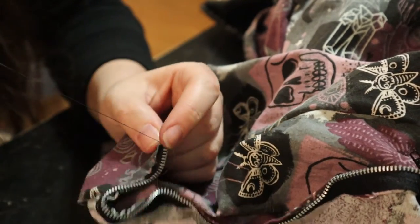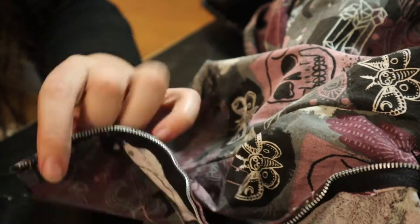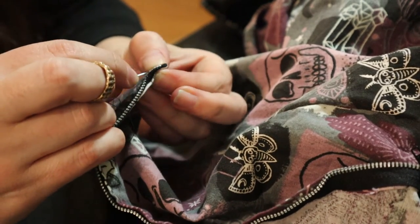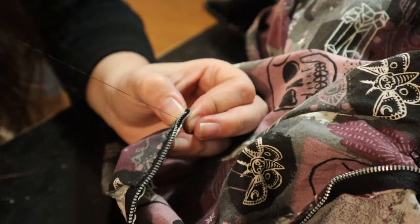Doing some of the smaller basting stitches with the facing to try and keep my neckline looking nice. And just little tidbits like that. So, even on this project where it is completely modern, there's still some hand sewing. Congratulations.